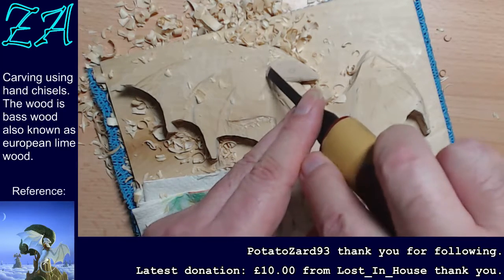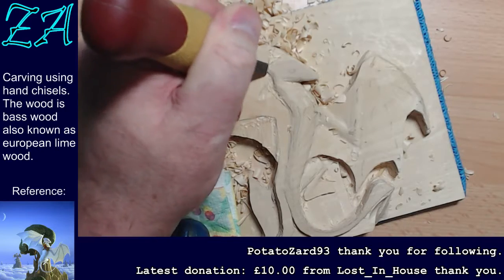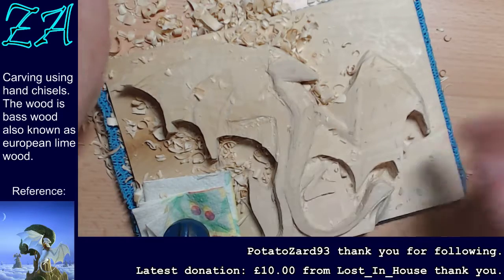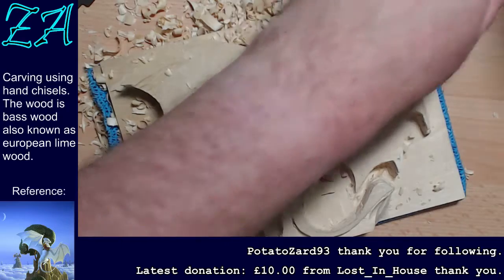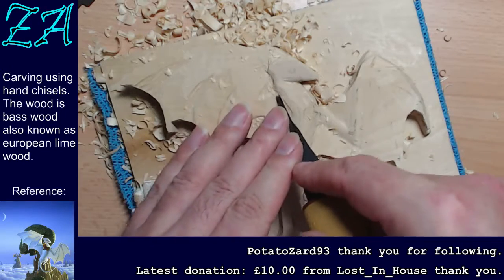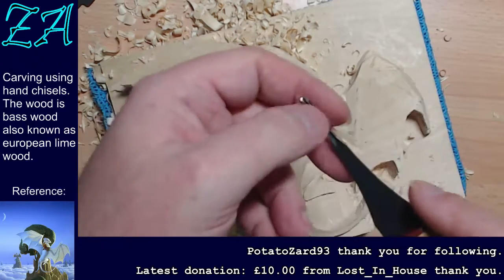But just at this point here on the back of the head, it's really close to the wing, and I've just reached that level. So what I'm going to need to do, and this is why I may actually lose that ridge off the back of the dragon's head. By lose, I mean actually cut it off as opposed to accidentally break it, but just to give me space to get between. Right, this needs sharpening.